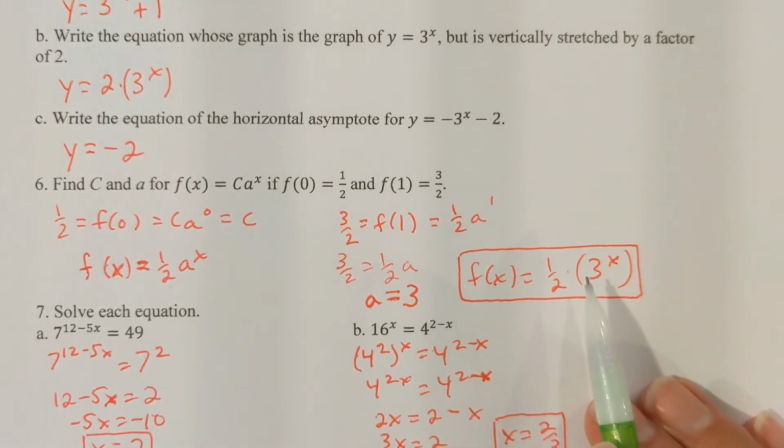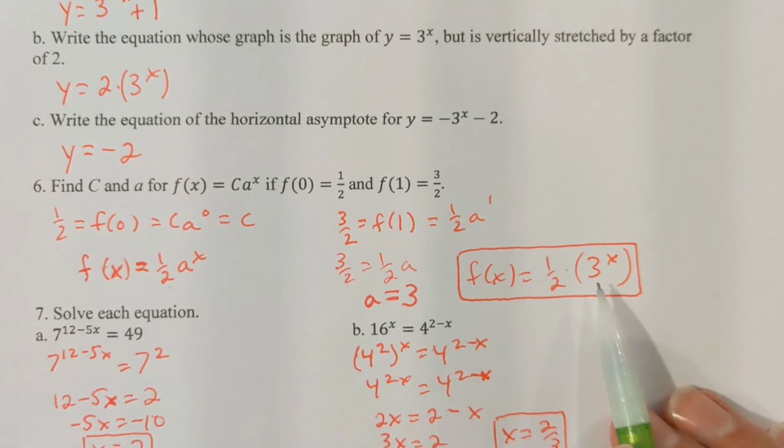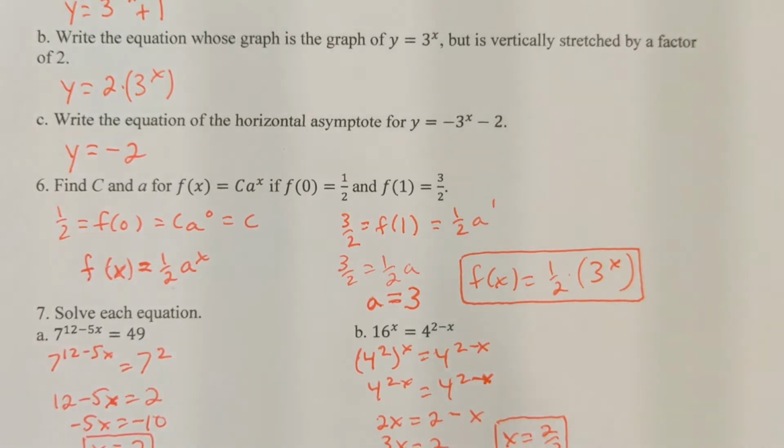Now that would be a vertical shrink of y equal 3 to the x. Okay, you'd be smashing the graph and therefore making the curve split further from the y-axis on both sides. You would still get the new graph by multiplying the y values by 1/2. Okay, so transformations there. Now they're not asking me to graph anything, but that would be something that I could take away from this calculation.